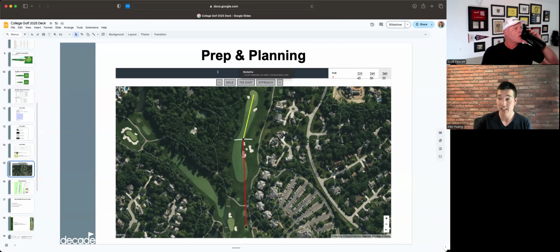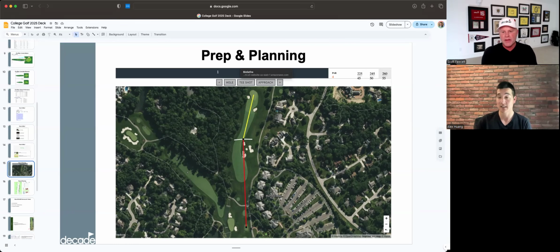So just a quick explanation of how this works. This is Muirfield Village #1, and this is from the up tees. So this was for a ladies event, and you set your three different distances. So in this example, I have 225, 245, and 260. This is the 200.